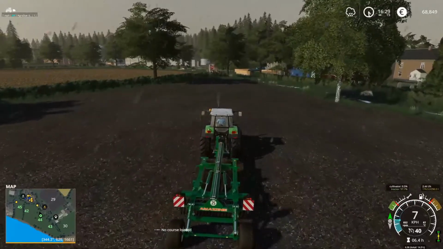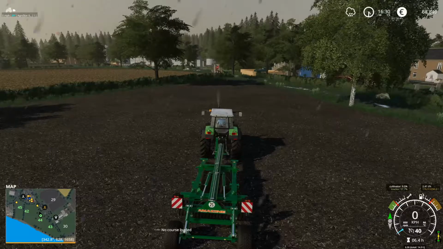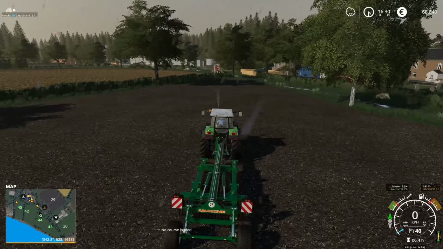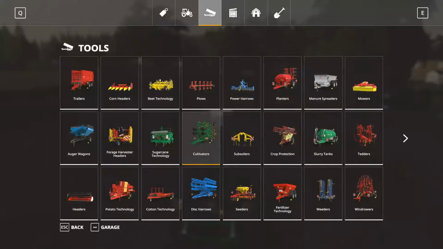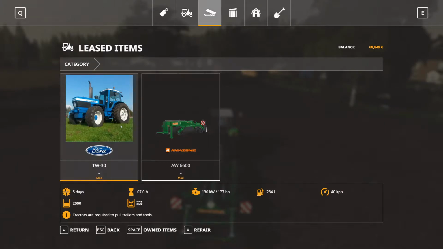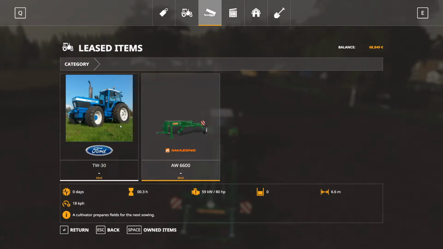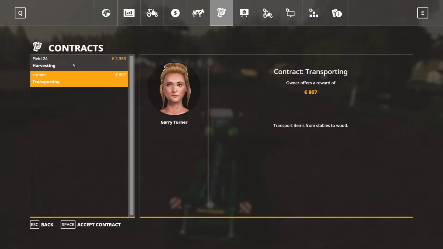Okay, 4:30. The weather is awful. Absolutely awful. The field is done though, and if I just have a quick check, how many hours did we put on that? Almost nothing, I expect. 0.3. Okay. Well, let's have a look at missions. We've got a harvesting mission and a transport mission.